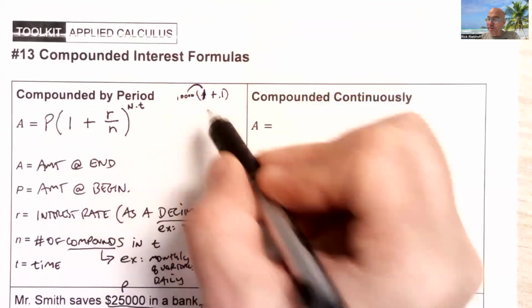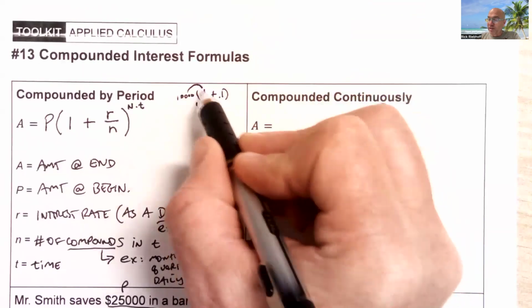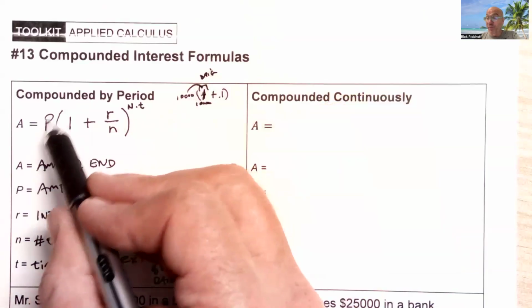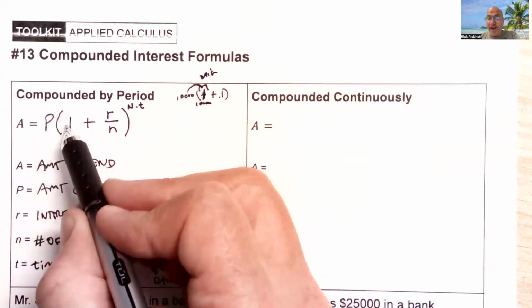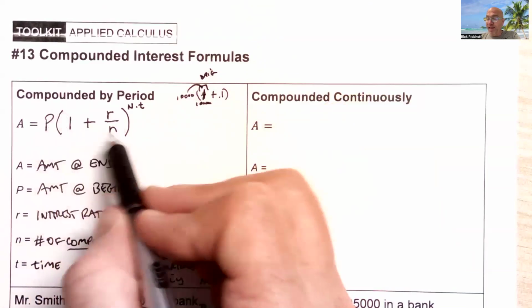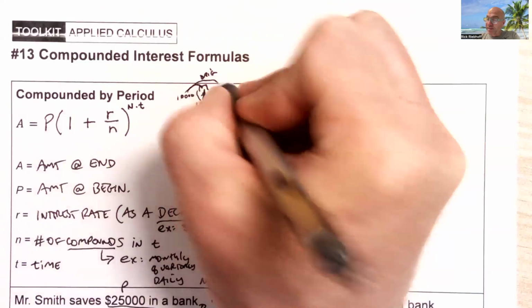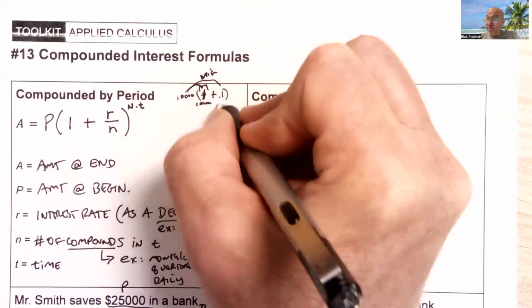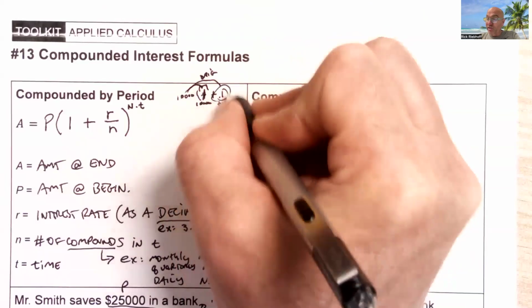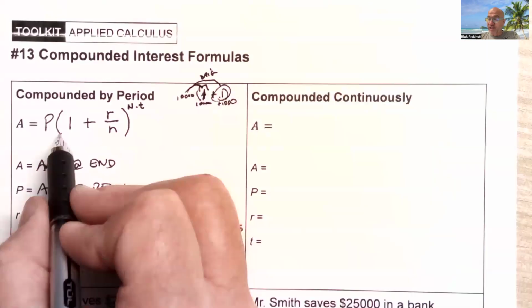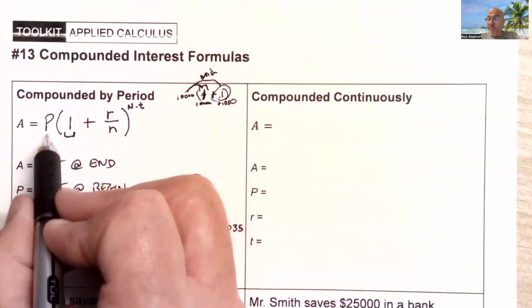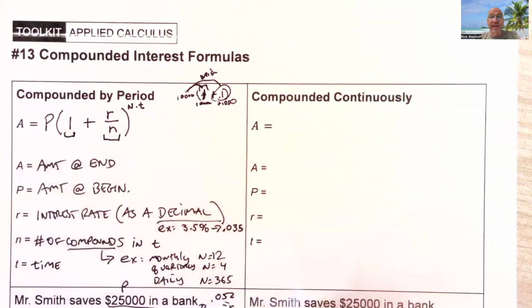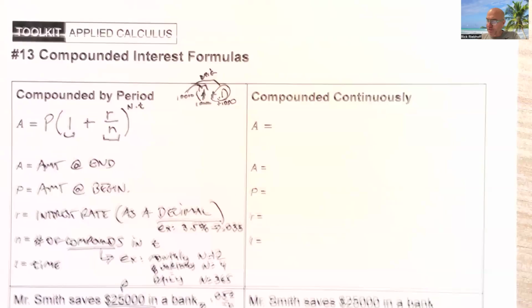If I distributed this, this would be $10,000. This is my original amount. So this 1 here means I get to keep the principal, I get to keep that. And then this plus part is my interest. 10% of 10,000 is 1,000. So this is 10,000 plus 1,000. This is my additional interest. I get to keep my original amount, and this is the extra money that I get for saving the money in the bank so they can go lend it out to other people. Does that make sense? Okay.